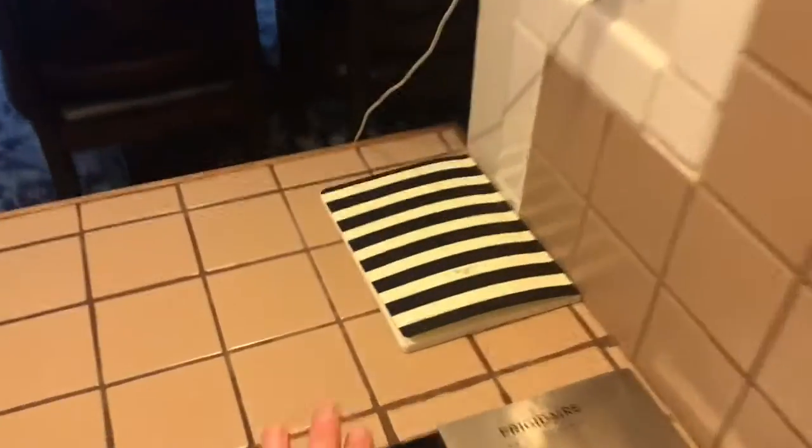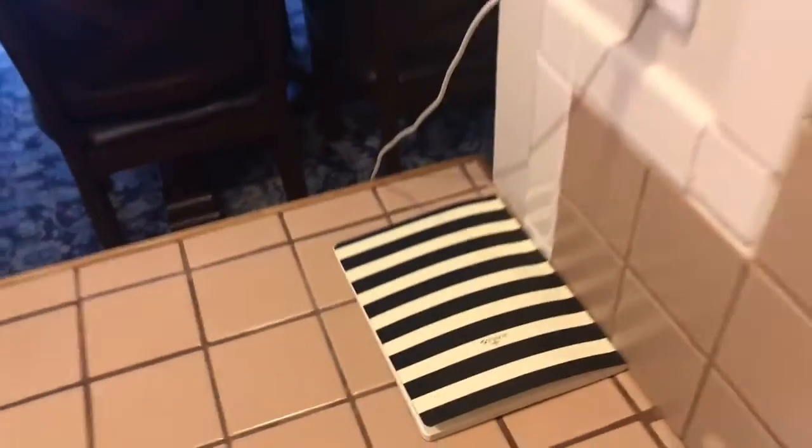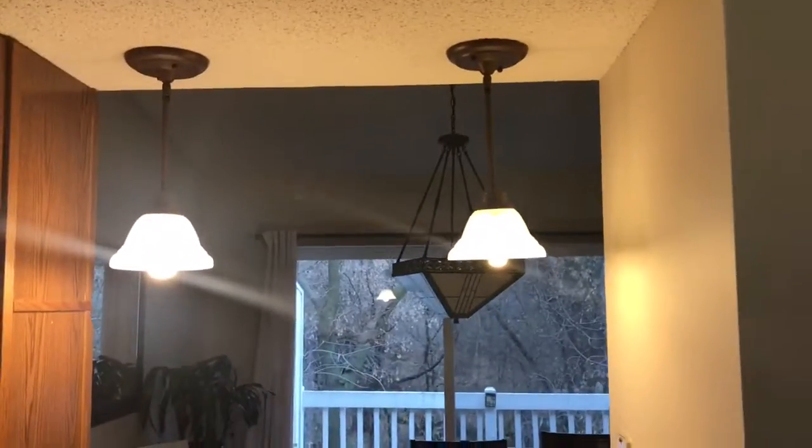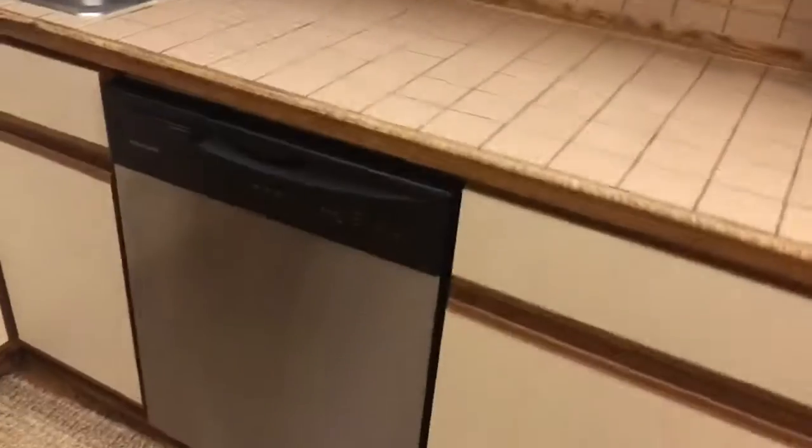And then this right here is just my workout book. I try to keep track of it. I had to tear a bunch of pages out. I was doing really good, and then I got away from it, and then midway of the month, I'm like, okay, I need to start doing more. And I've just been doing 100 sit-ups as often as possible and trying to establish a habit. And we got some nice lights up here. The one thing I really love about this house is that when we bought it, I felt like we had some decent lighting.